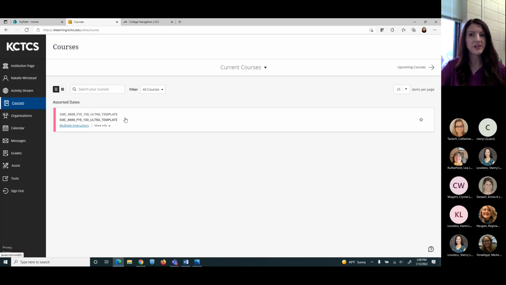And so you may have a big list of classes here. If you want a certain class or a few classes to show up at the top of the list, then you can click this little star here at the end and add it to your favorites. And then those are going to show up at the top. So that'll make it easier to find. So as you take classes multiple semesters, you may have older semester classes showing up in this section. But if you favorite your current classes, that will make them go to the top instead of being in alphabetical order.